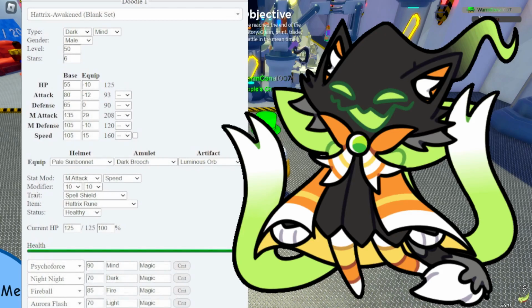Next one is Awakened Hatrix. It changes to Dark Mind type, as you can see. We're going to do magical attack and speed. This one, guys, I've made basically to hit as hard as we can. So what you want to run is Pale Sunbonnet, Dark Brooch, and the Luminous Orb. With this, we're running Psycho Force and Night Night for stab moves.